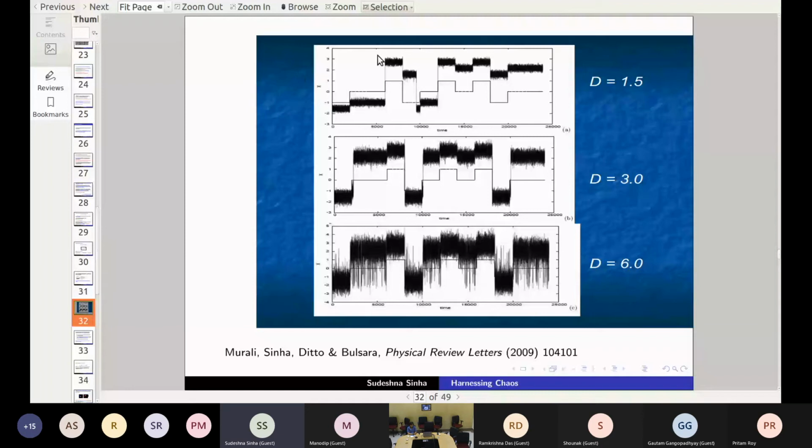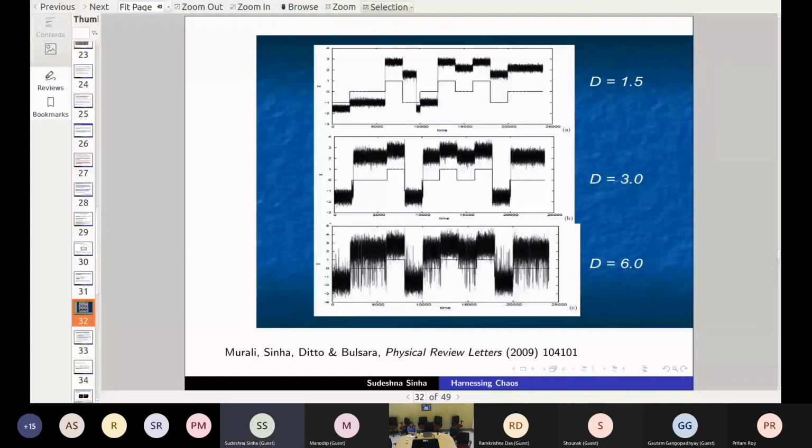This is no good, because it means that if noise is too small, it is not responding at all to some inputs. So that is no good. You want to give it enough so that it can respond. Now let's see the other bad limit, which is too much noise. There it's just a mess. So it's jumping back and forth, sometimes a bit in this well, sometimes there. So this again is not workable for anything which is applied. However, right in the middle here, it jumps back and forth completely consistently. And depending on various things which I've not said, it could be a completely consistent OR-NOR or AND-NAND gate.